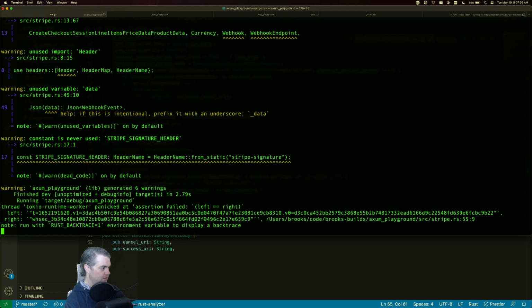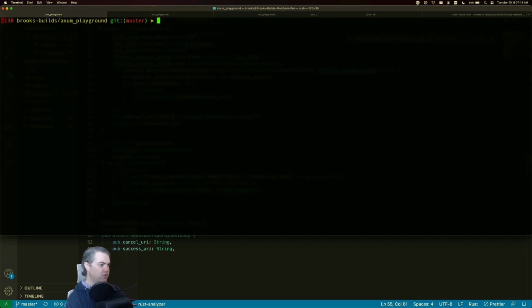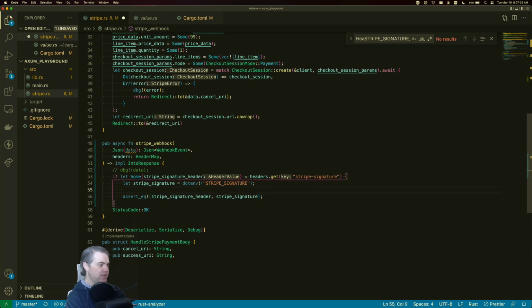So I don't know what that's about. I'll have to look at that maybe off stream or figure out what's going on behind that. So that was supposed to be like, hey, we can compare it to strings, right? Maybe assert equal can't compare it to strings. We can maybe toString it.